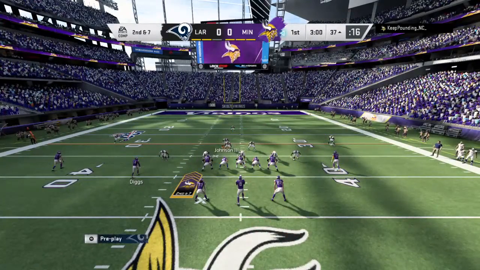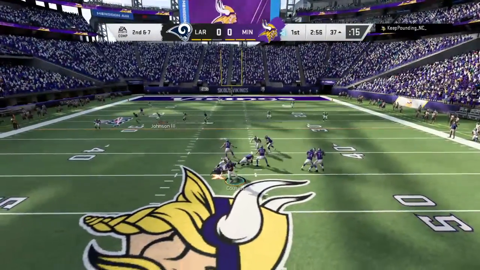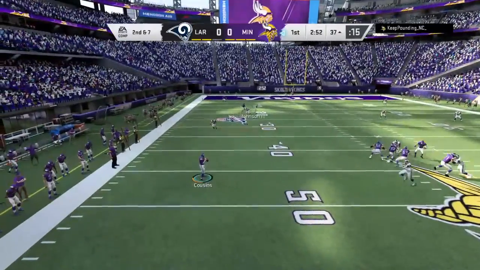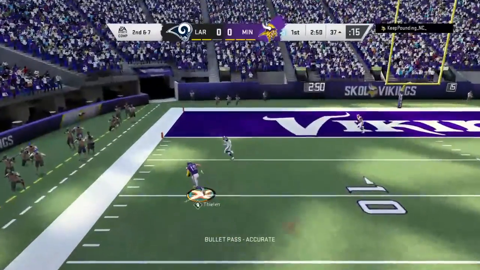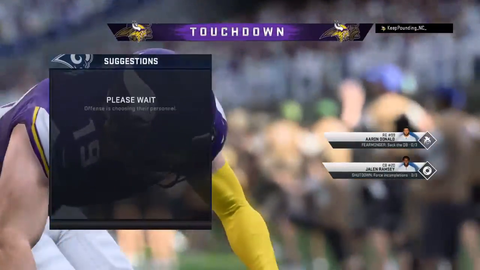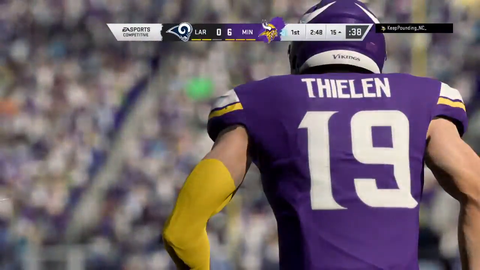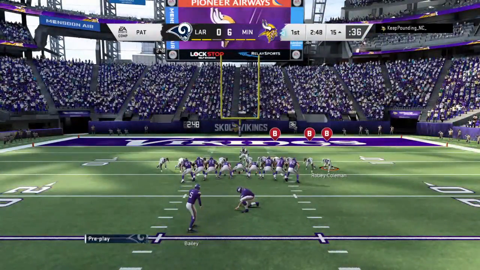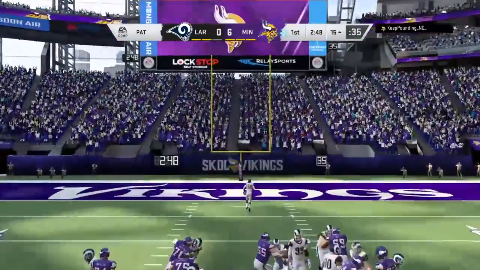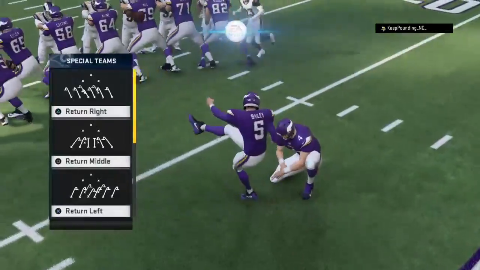On 2nd and 7, Cousins being chased out left. That's complete to the receiver, Thielen. And he'll get into the end zone. Touchdown, Minnesota. Adam Thielen, 37 yards. And they are able to strike first here on their opening drive. Extra point up and good by Bailey. And that makes the score 7-0.